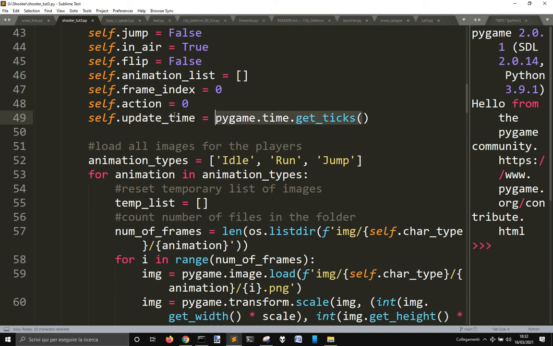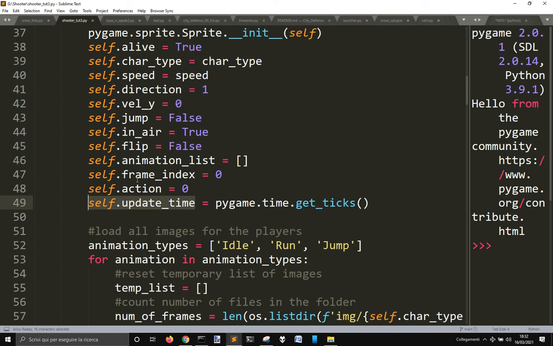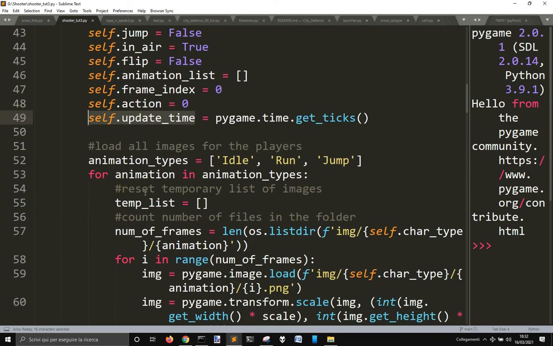This pygame time dot get ticks takes the time when you create the instance, and so it fixes when it starts, when it's created, so you can see how much time has passed since it was created.